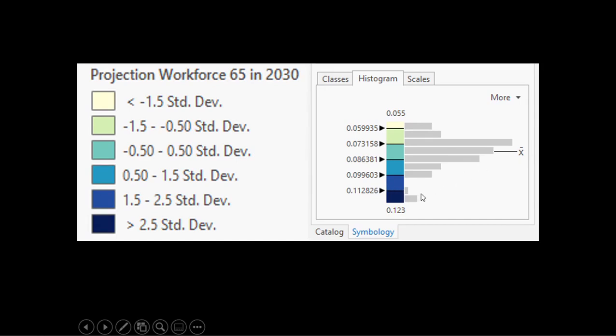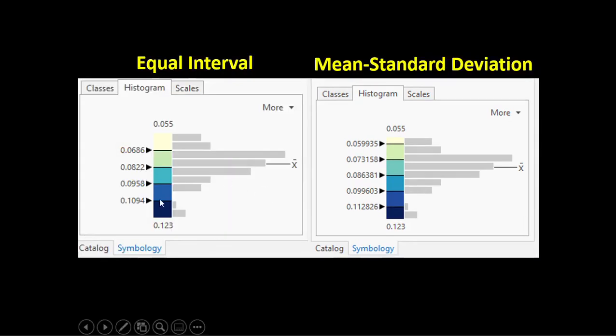As you can see, the categories are unevenly filled. Here you'll see the distribution is pretty similar to the equal interval. Once again, we have the same situation where both of these are evenly spaced, and the distributions are also unevenly filling each of these categories. So these are probably going to produce pretty similar outcomes when we look at the maps.